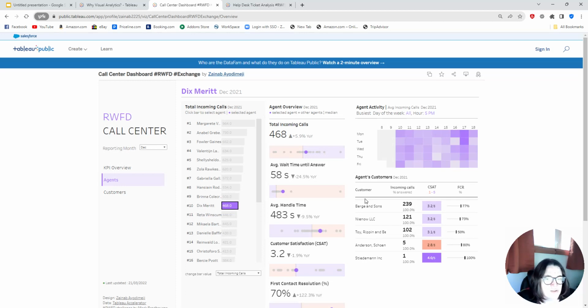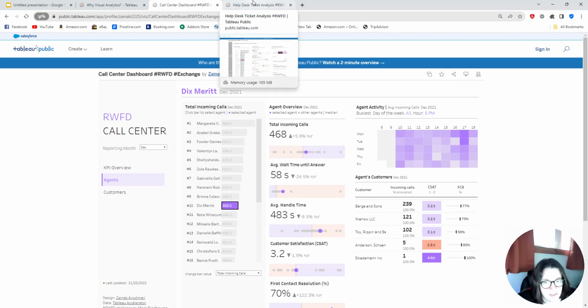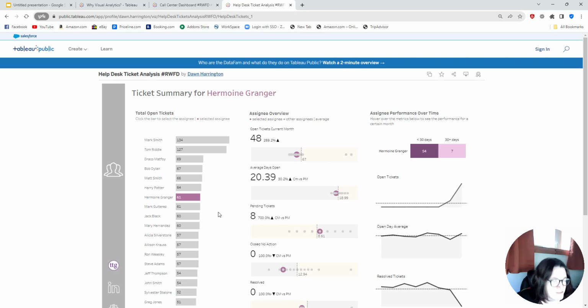And according to the bar chart that you select, the dots will change and the rest of the dashboard will change. So I took the bar chart and the dot plots from this design and put it in my own Tableau Public dashboard with a couple of enhancements.